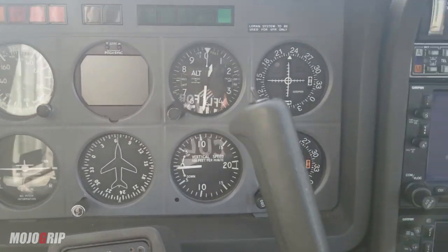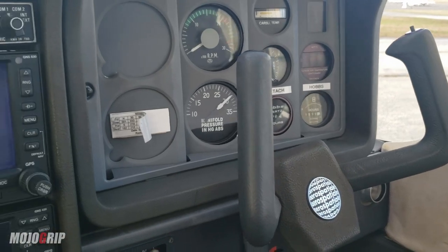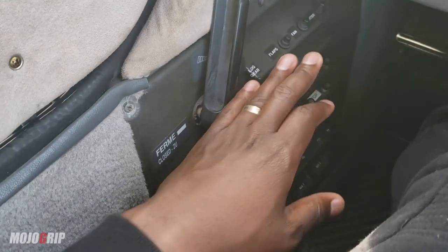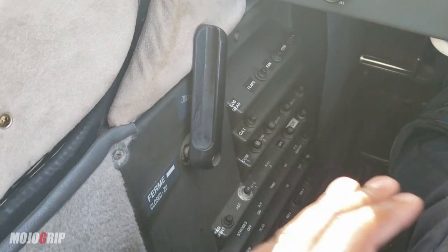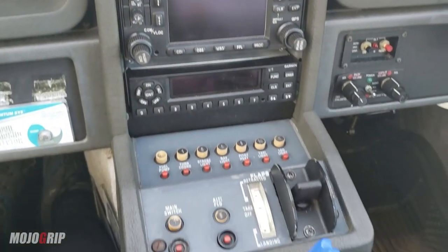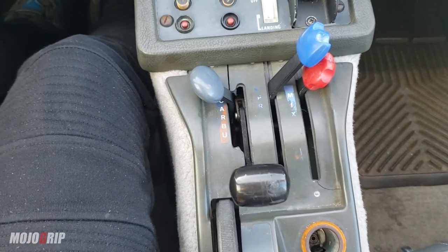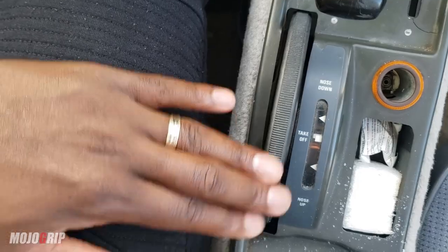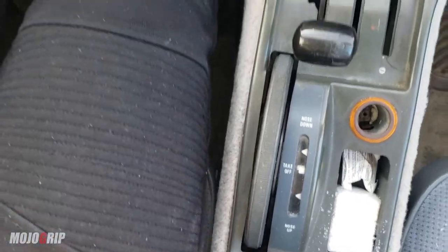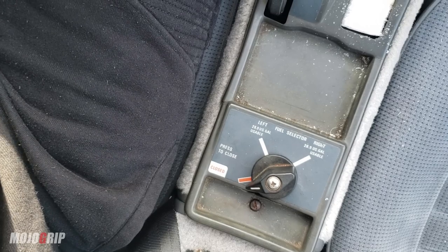You've got your standard six-pack for flight instruments, engine instruments over here, and circuit breakers right here — which is kind of cool. In typical setups, circuit breakers are on bigger airplanes or jets, so they're nicely hidden here and don't take away from leg room. In the middle, you've got your throttle and mixture lever, carb heat, and one thing this airplane also has is nose trim — it's mechanical, just scroll up and down. Further back is your fuel selector.